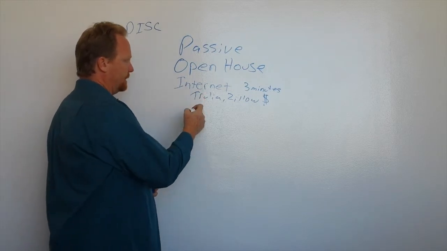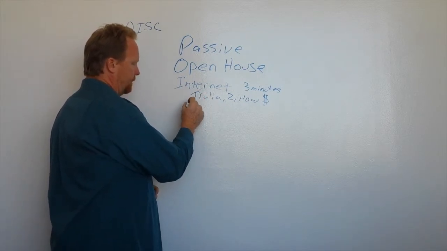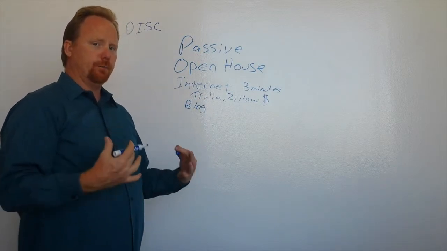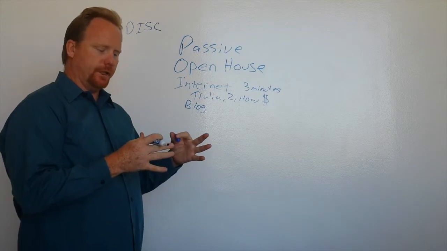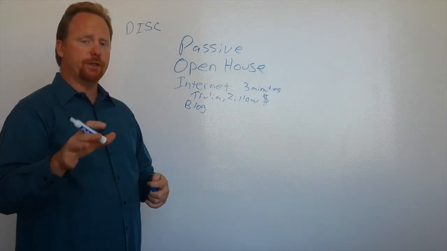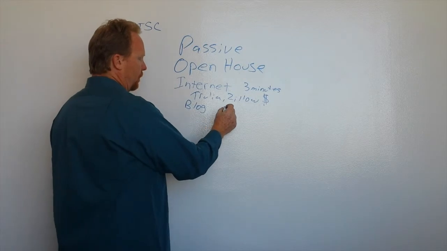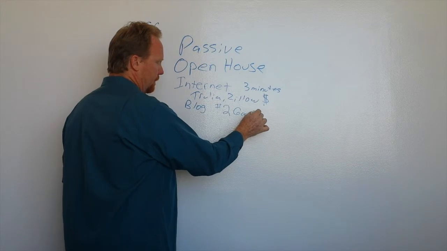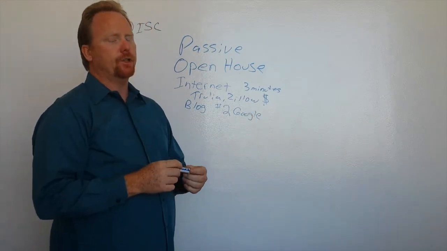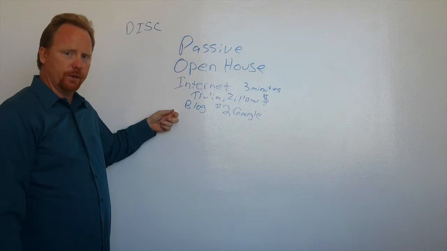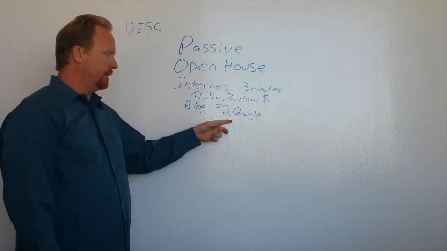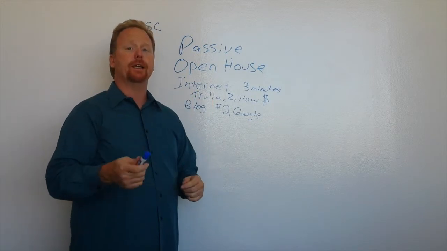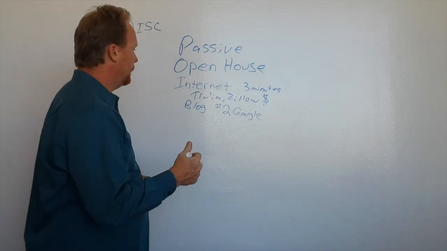Another way for passive, where you won't have to pay, is if you actually have done a blog, right? A very niche blog. I did this in a very niche area, and I'll do a series on how I did this, where I got all the way up to number 2 on Google in my niche market. It took me several months to do it. This does not happen overnight, right? But you can get high rankings on Google by focusing your blog on a certain niche product. And again, I'll explain that in another video, okay?